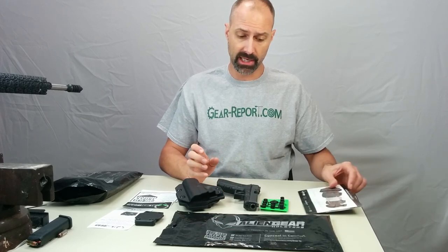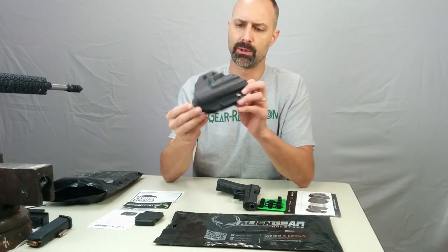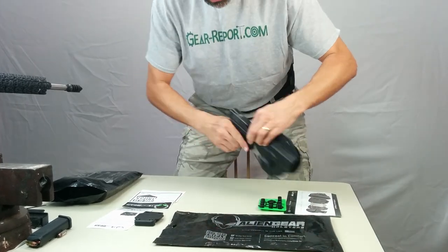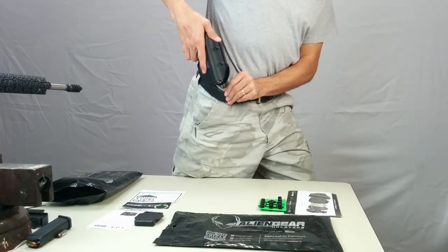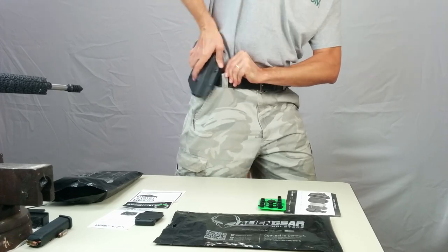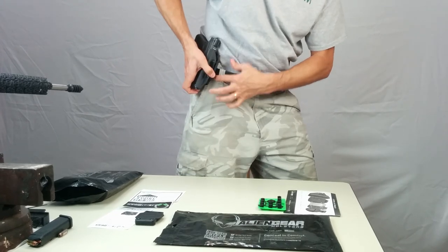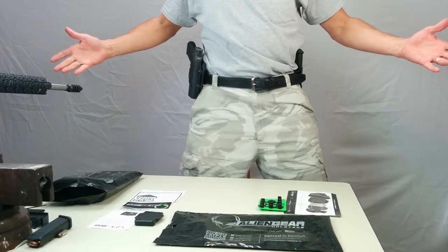So that's what we have here — directions, spare parts. Love that they have extra spare parts; if you lose any screws, they're there if you need them. Let me show you how it works. We'll slide the gun in so it locks in place. Then simply catch the inside here and slide it down until that big lip gets under the belt. I'm grabbing the whole holster and pulling up — it's going to pull pretty hard. You can see that little lip on the paddle right there grabbing under the belt, and it's on there pretty good and solid.